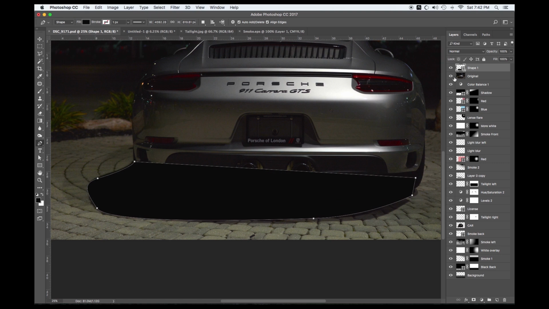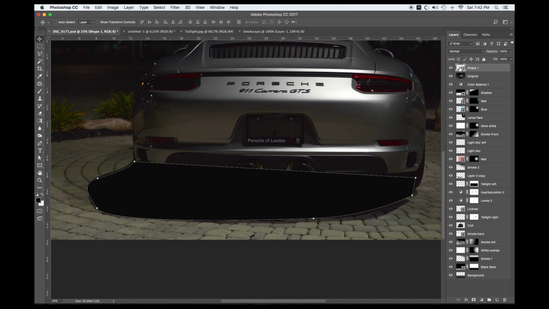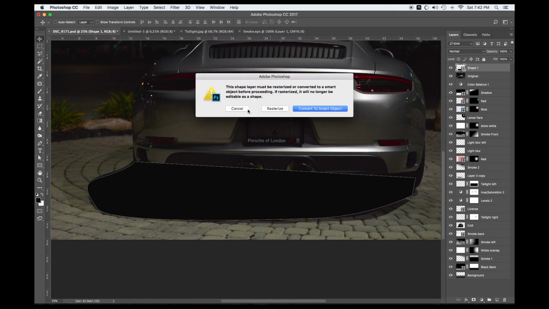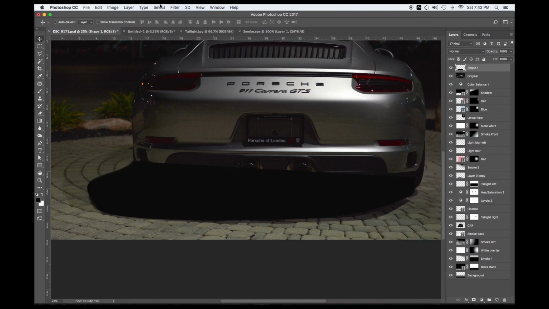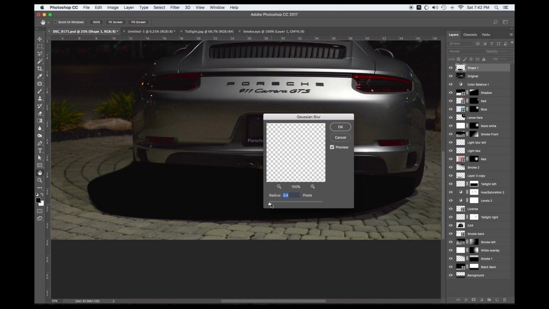Then, just to match the original image, I applied a Gaussian blur to it, very slightly. Just rasterize it and then apply the Gaussian blur, just to make it match the original.